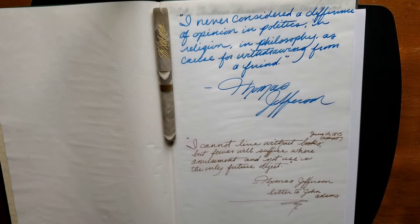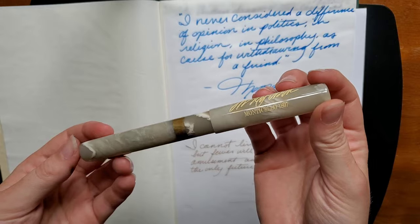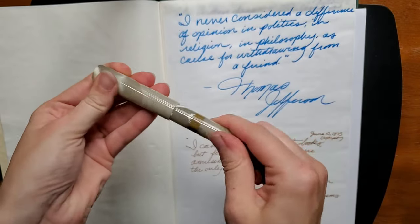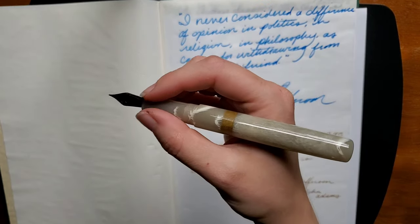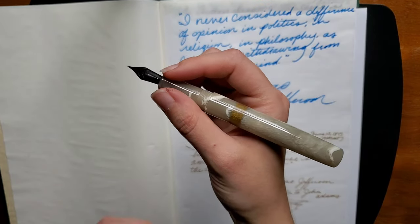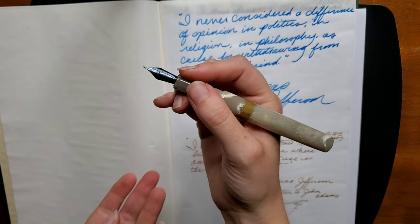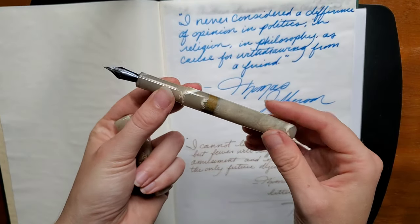So the pen writes beautifully. I was very impressed with the nib. It's a large pen, so that's something to know. It's a full-bodied pen. It's really kind of long. I would like a little bit more shaving off the end personally, just having a slightly smaller hand than a man would, but I love it.